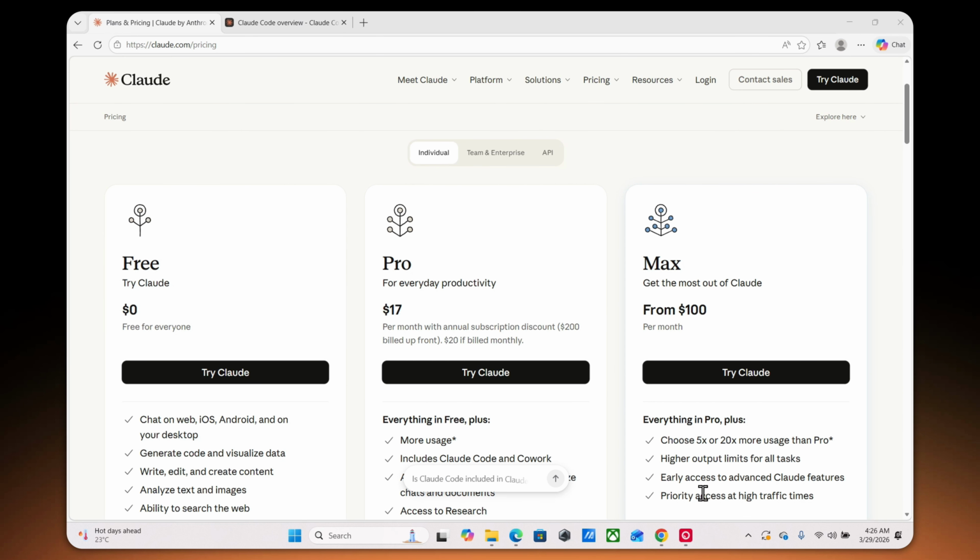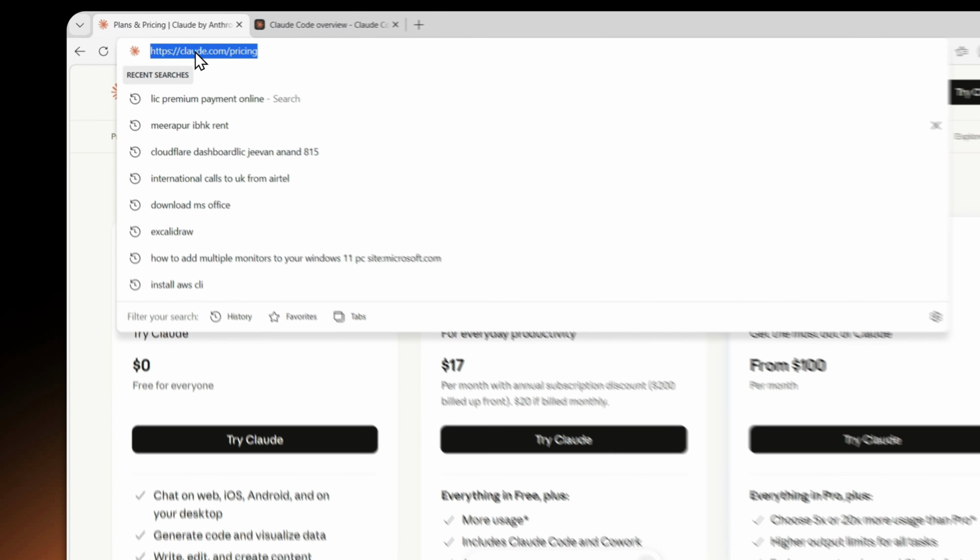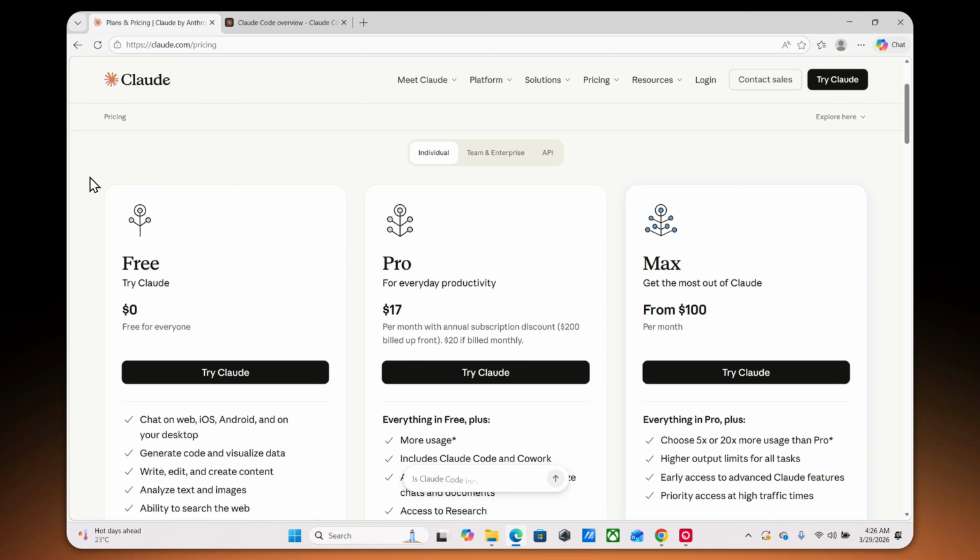All right, so the first thing that we are going to do today is install Claude Code on our machines. For that, you will have to head over to this link, claude.com/pricing. And from here, you will have to choose one of these three options. You can either go for a free, Pro, or a Max plan. Now, free is okay for trial purposes, but as and when you start really using it to build some real world applications, you will start hitting the limits. So I would highly suggest that you take this Pro plan for $17 and it will be worth every penny.